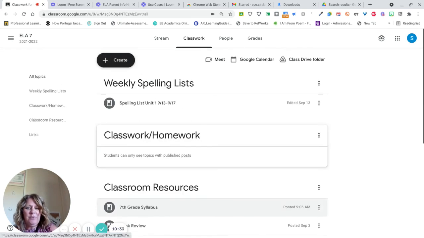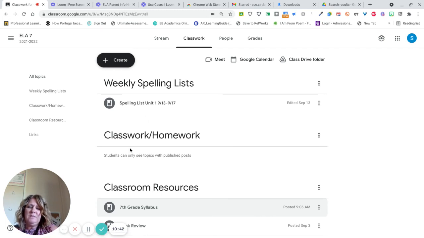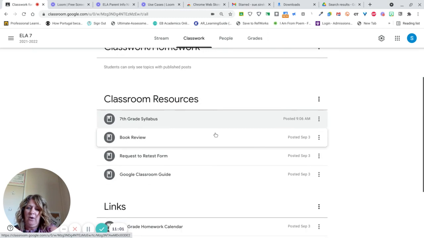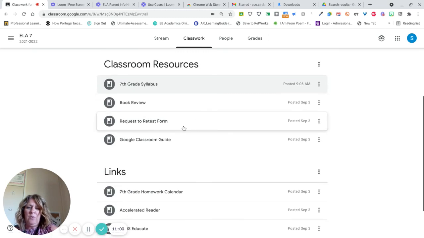All right, there are some other things on the Google Classroom page, like if I were to give them an assignment that they needed to do on Google, that would be underneath this classwork homework topic here. And I would always tell them in class or indicate it on the homework calendar, and probably both ways, if they were to have any homework to do on Google Classroom, and that would be listed there. There also is a request to retest.